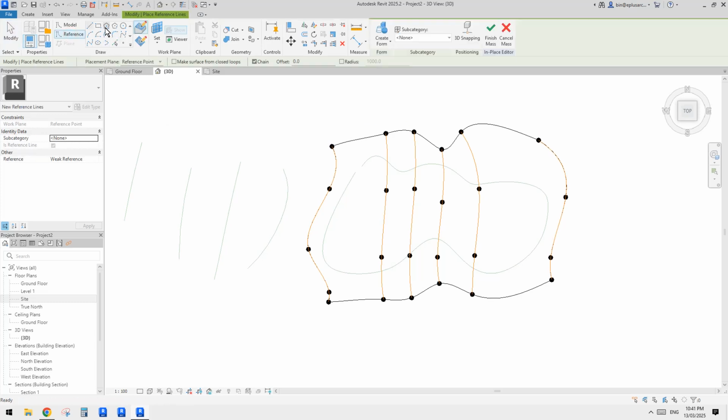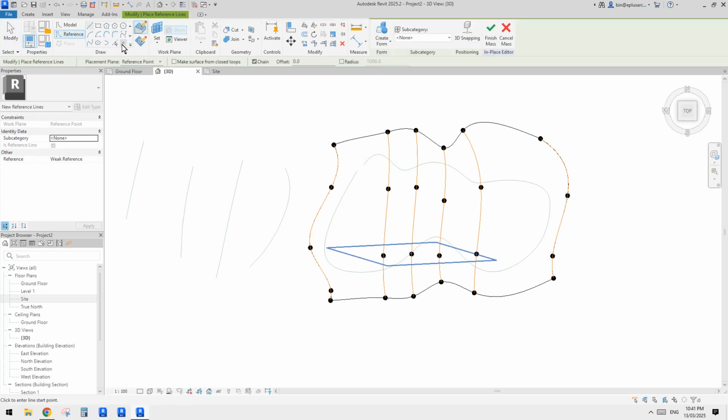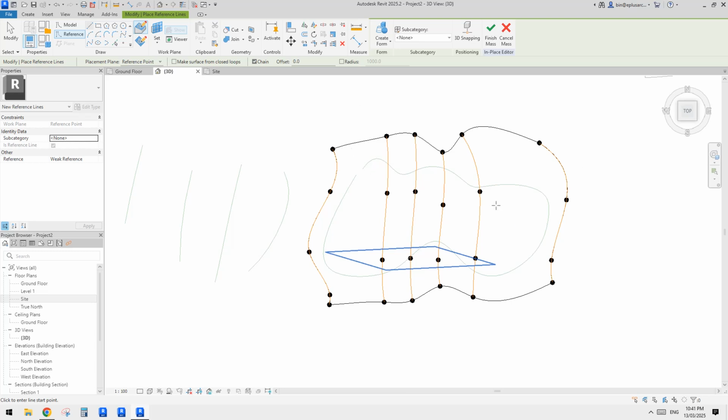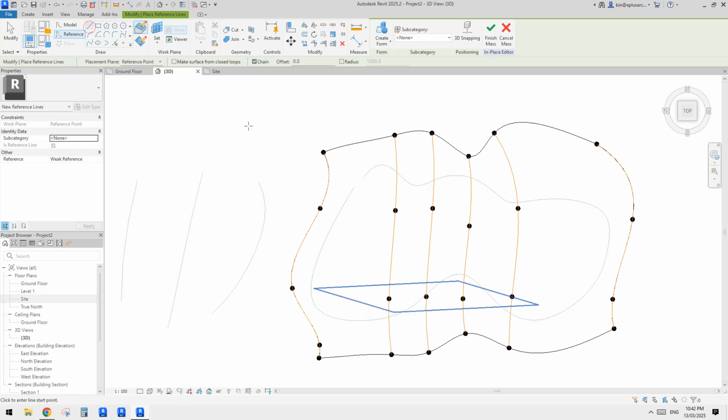So I'll just quickly do it. I think we've done this a few times now. So what we can do is create two voids instead of one, because in massing we can't create one, like a generic model. We can't create one void with one shape and another shape around it. No, we can't do that in massing. So we have to first pick this. Doesn't work.